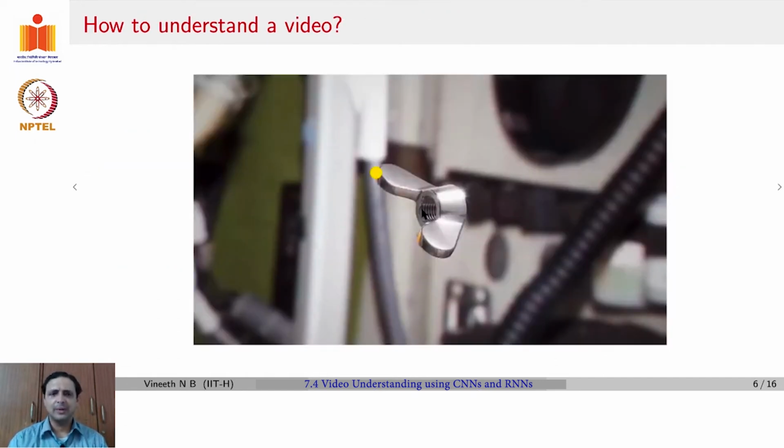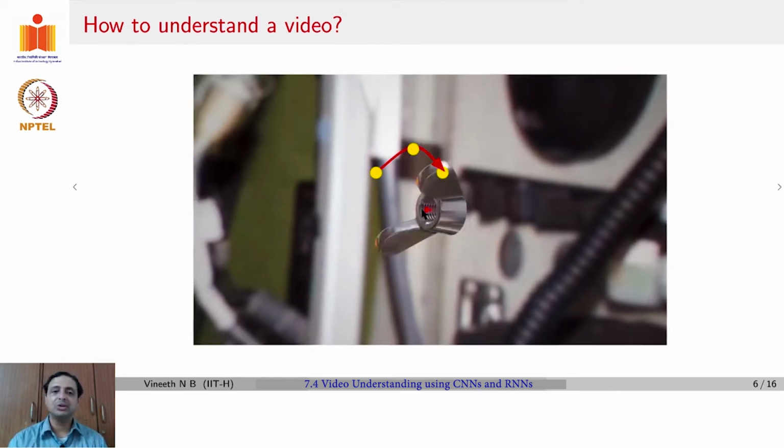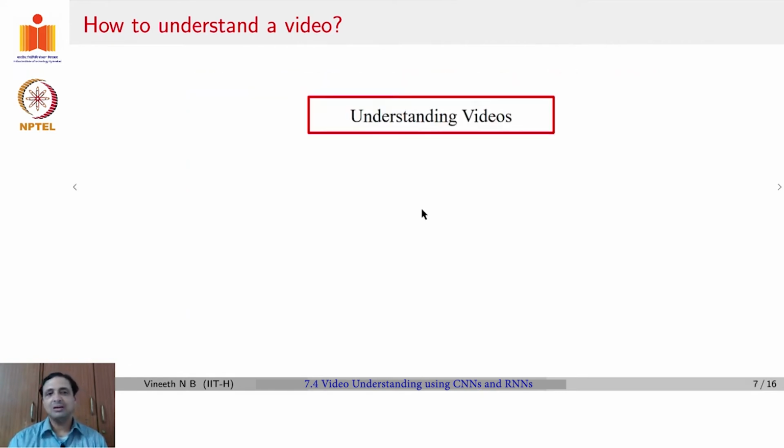If we had to understand a video, if we took the example of the screw video, you could take one position of that screw and track it over time, and then be able to say what direction the screw was turning in. So how do we get this information? How do we actually track a particular point and then see where it goes over time? There are a few possibilities.